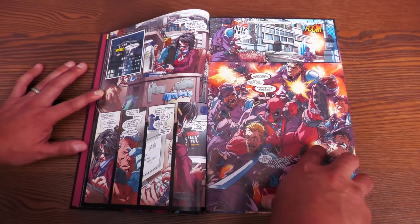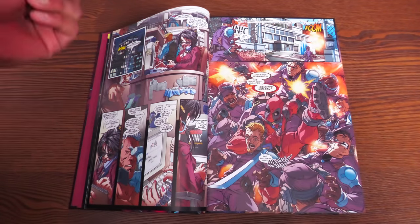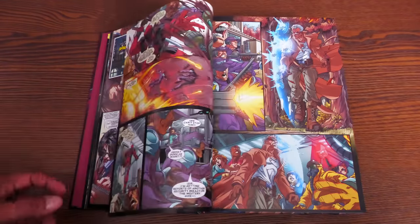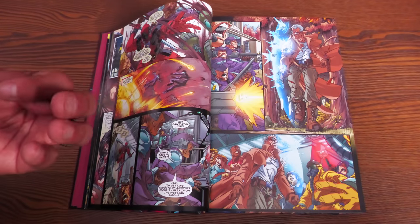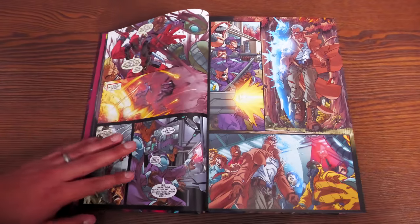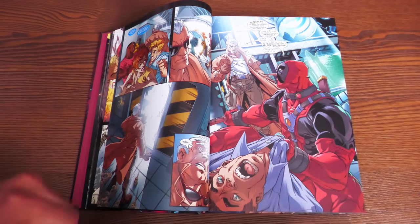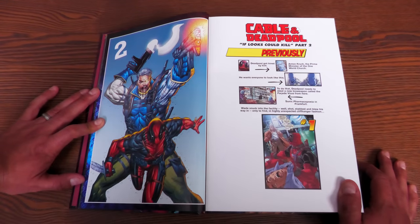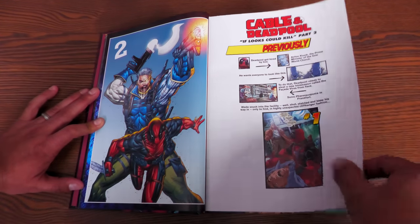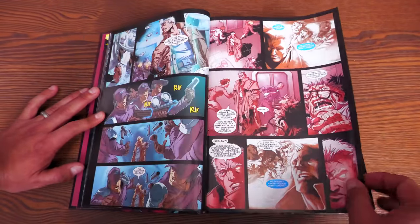One big question: do you have to know much about Cable and Deadpool to understand the stories? Probably not. There are characters that show up where you get more payoff if you'd read Joe Kelly's run of Deadpool, Fabian Nicieza's Deadpool miniseries, or the Cable series during the Ladrönn years — which introduces Irene Merryweather — but you can always look things up. What is the premise of Cable and Deadpool, and how do these two characters end up in the same comic?